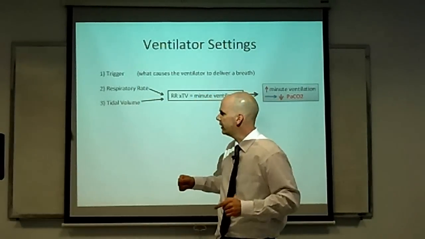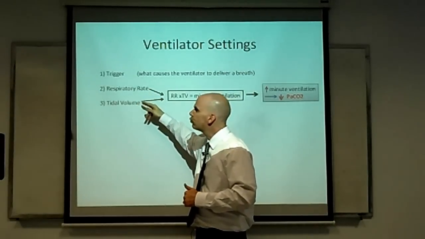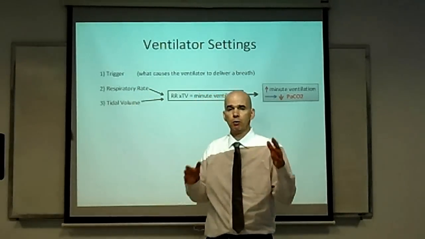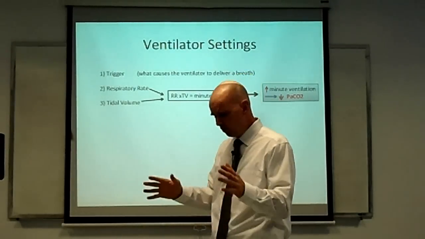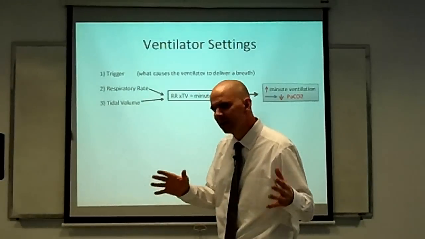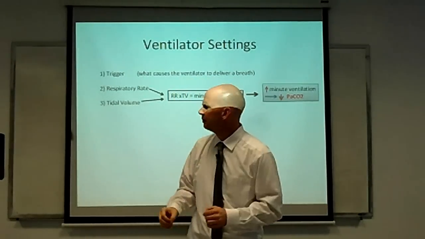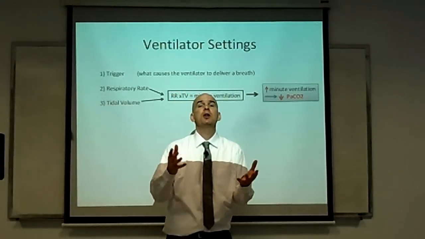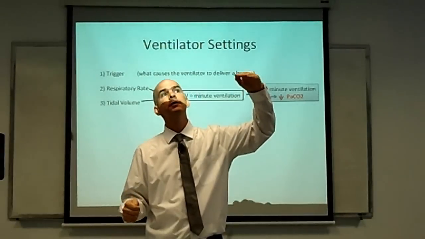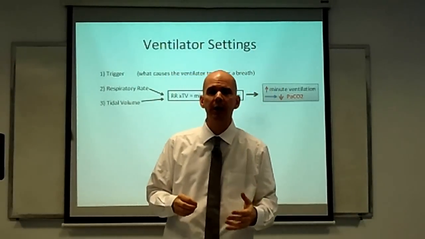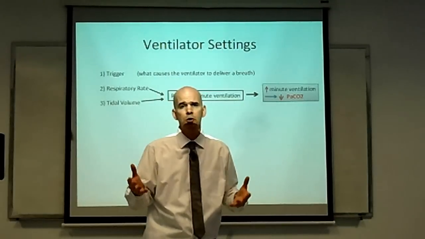But you know what? To be honest, between these two, it's really respiratory rate that we have the most room to play with. As far as tidal volume goes, we're pretty restricted. We have to keep the tidal volumes relatively low. Let me explain. It used to be that we would experiment with tidal volumes that were high, like 10, 15, 20 milliliters per kilogram of body weight. So a 70 kilogram guy might have gotten a liter tidal volume.